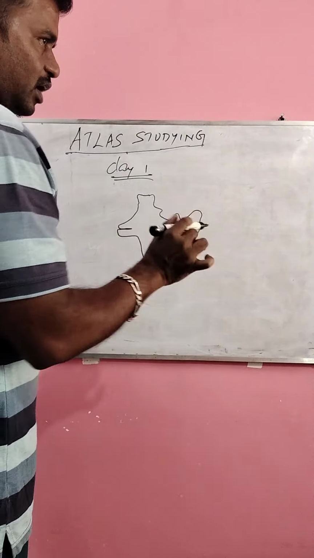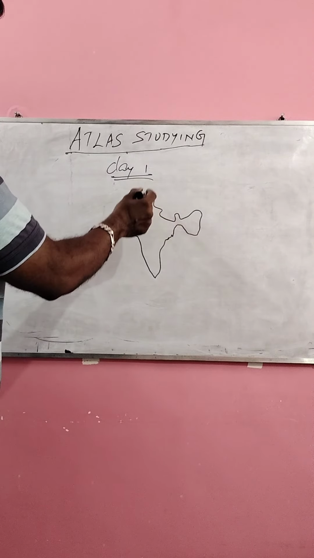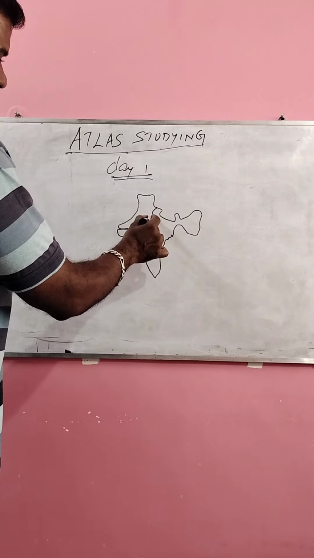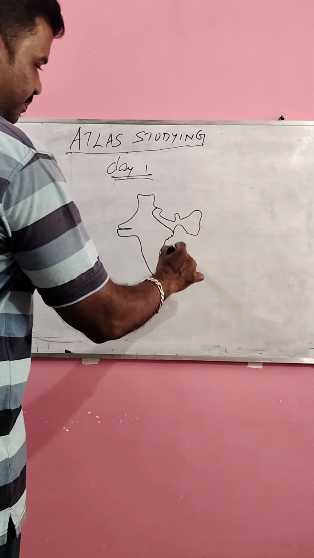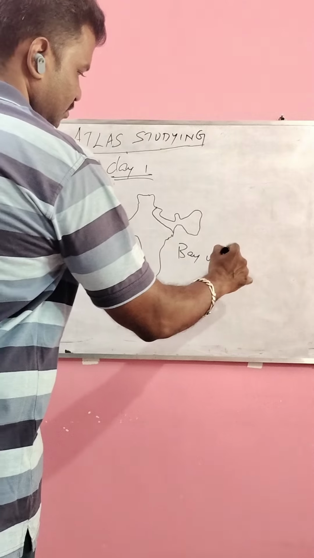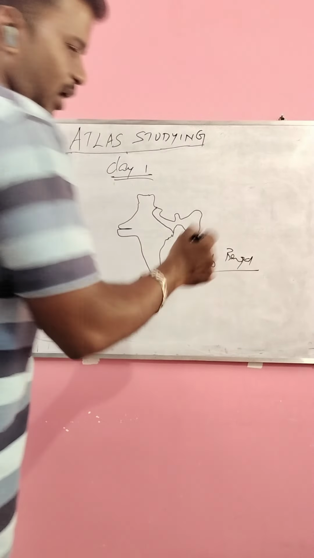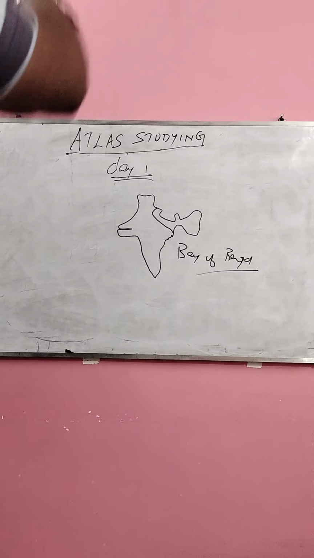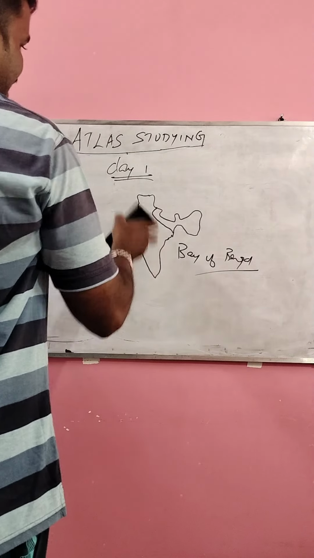First, you have to plot the Ganga river system on the overall India map. It starts from Uttarakhand and drains in the Bay of Bengal. I should first plot on the India map overall. Here I will get an overview. Where can I find the Ganga river system in the India map? I will get an idea. Then I have to study in depth. I have to magnify and study.